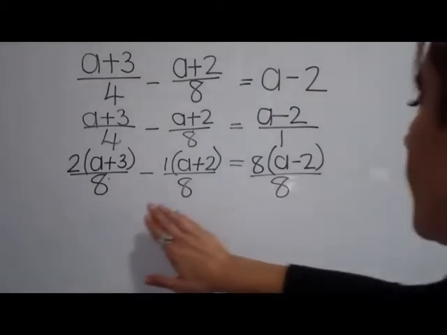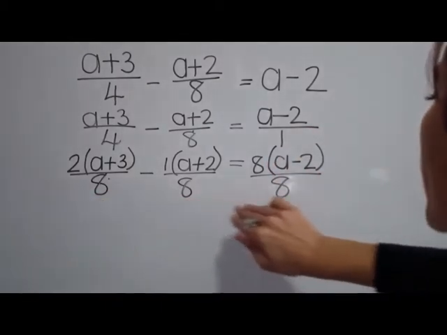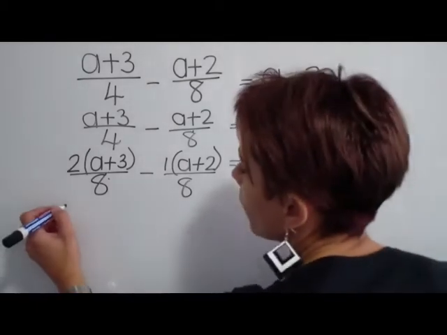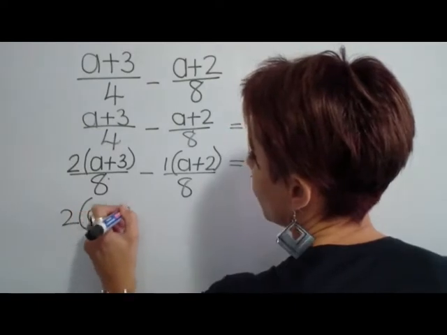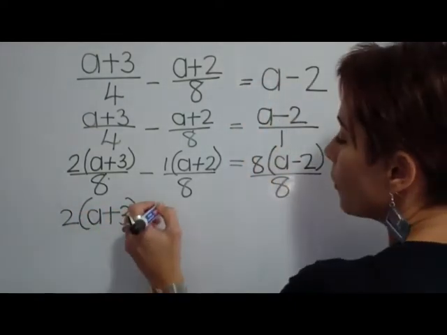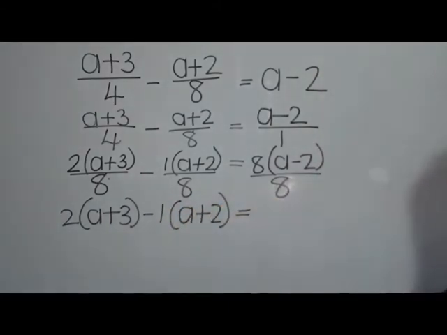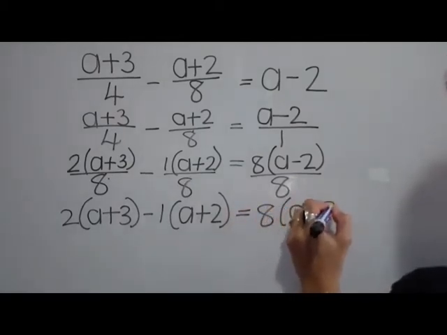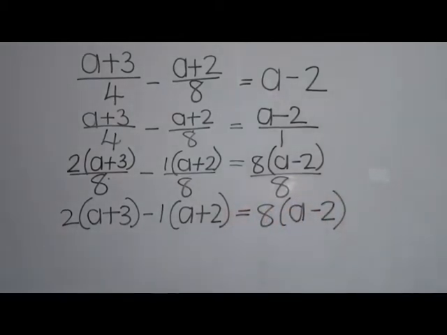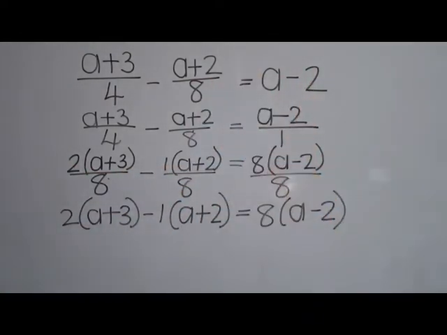Okay, beautiful. Once we get here, it's like a sigh of relief. Why? Because my denominators are the same. As ek hierso kom is dit awesome, want nou is al my noemers klaar dieselfde. Wat doen ek nou? Nou skryf ek 'n vergelyking sonder die noemers. Now I write an equation without any of the denominators. How awesome is this? Okay, beautiful. Nou skryf ek presies wat bo is in my volgende reël, al die tellers.